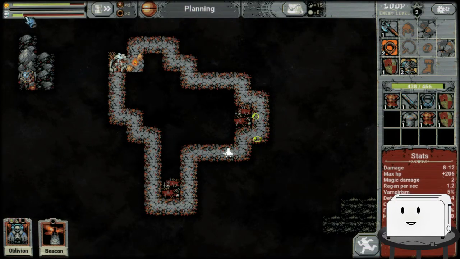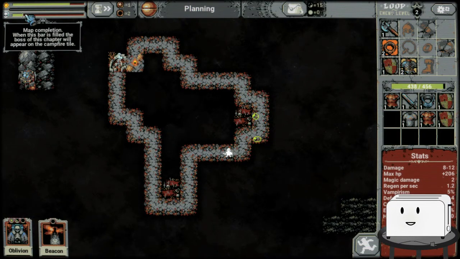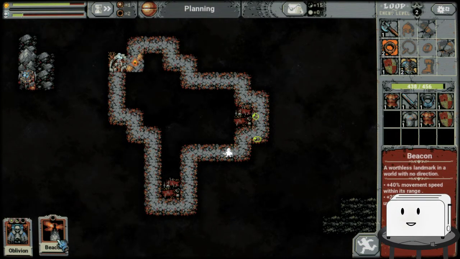Oh wait, there's a second bar that's very ominous looking. Map completion. When this bar is filled, the boss of this chapter will appear on the campfire tile. Okay, so that's why movement speed matters. Because you want to loop around more before the second bar fills up.